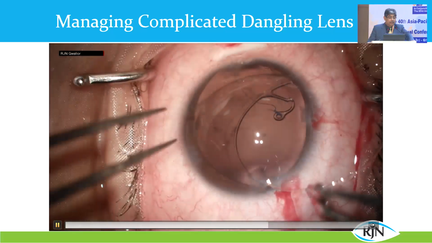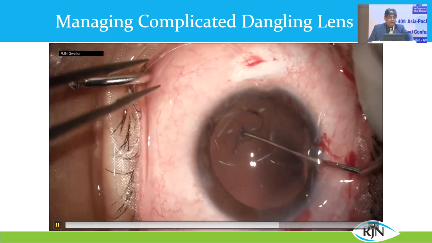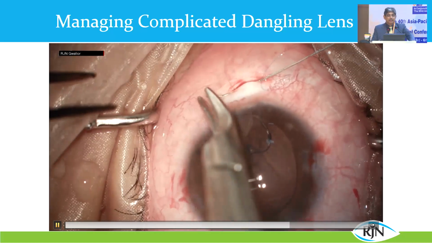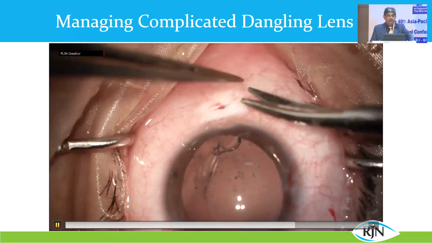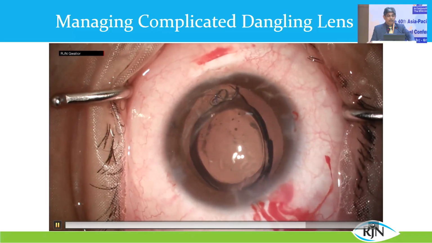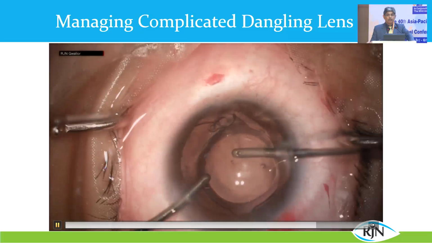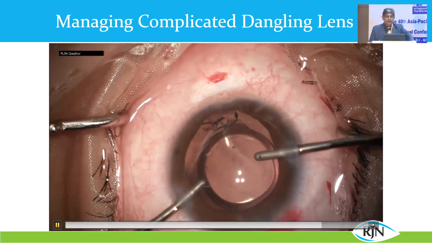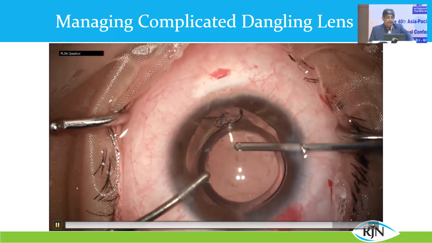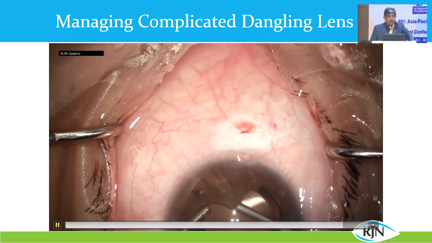This is a Sioni ring, and a proline suture is tied to the haptic of the Sioni ring, and it is pulled to the area of maximum zonular dialysis. So this is how the Sioni ring is tied to the sclera, and the proline suture knot is buried in the scleral tunnel. I am removing the viscoelastic from the surface and from the anterior chamber. At the end, again, I have stained the capsule and the vitreous, and did the anterior vitrectomy.